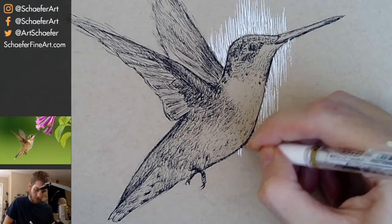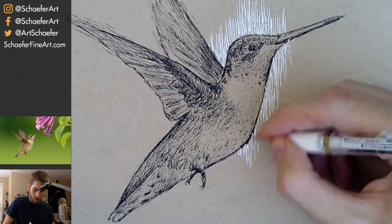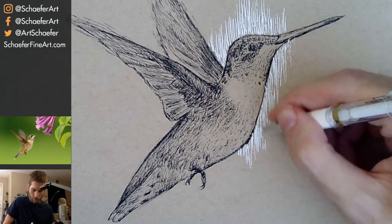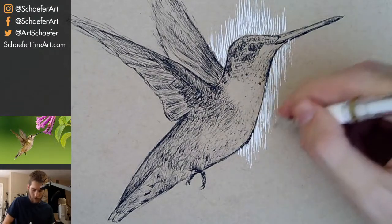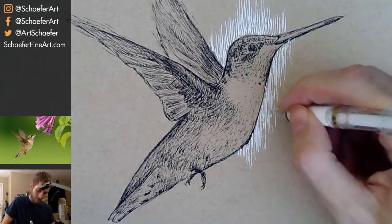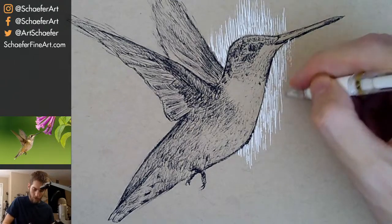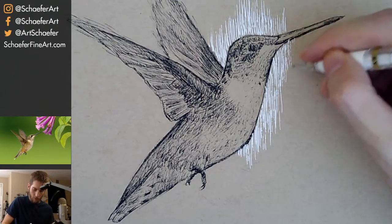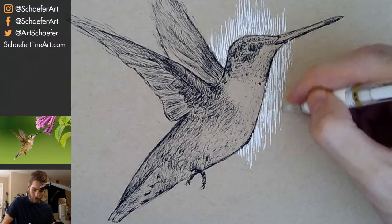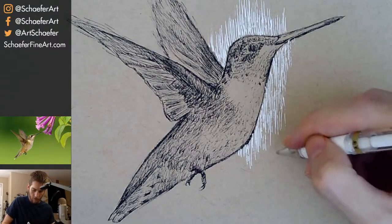But see, sometimes I can't make it come out. It takes a minute for it to start coming out. So I think I just need to get used to it. We'll see how long these last and how these work. See, the strokes keep getting broken, I think because I'm drawing so quickly. I'm going so fast that the ink is breaking over the surface of the paper.